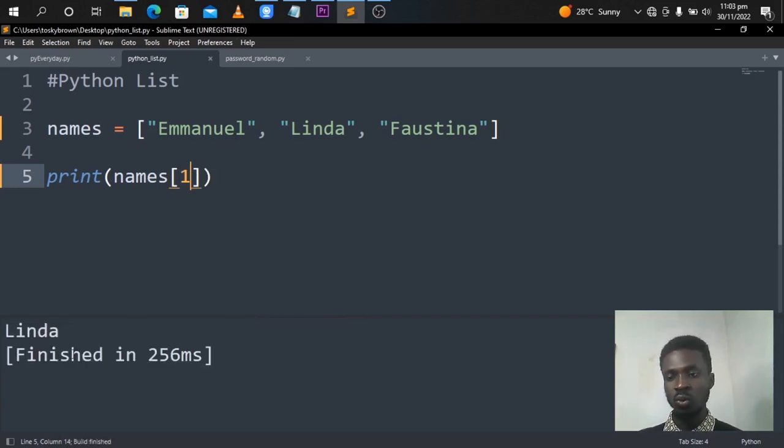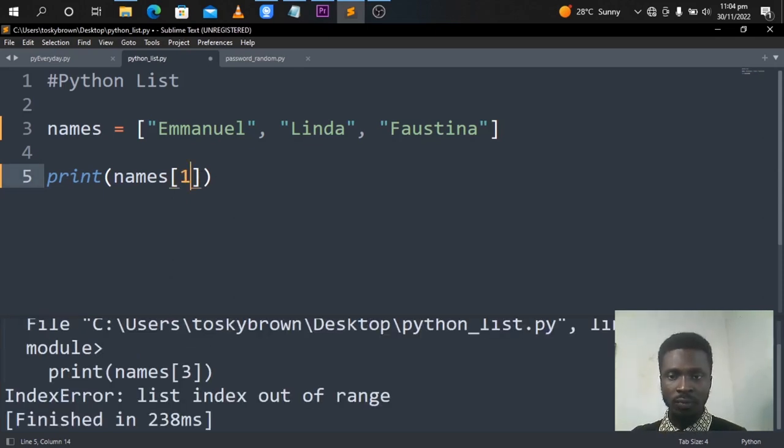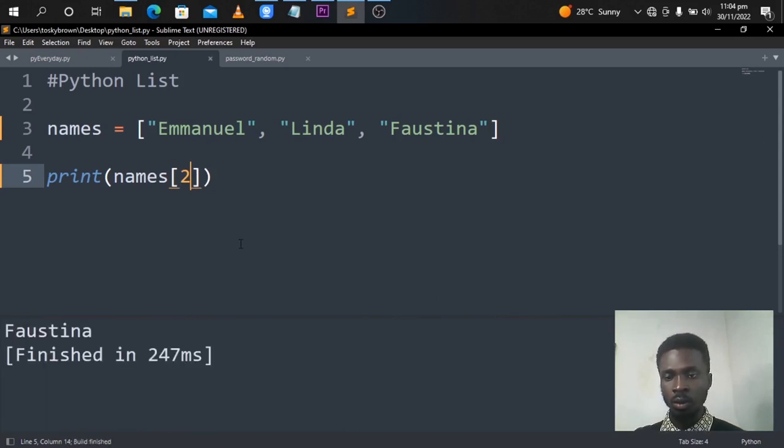Printing it, you can see I have Linda. If I'm supposed to print Emmanuel, the index of Emmanuel is 0, so I bring 0 inside the square brackets. If I print it, you can see Emmanuel printed in the console. Same as Faustina, so I'll just bring 2, and you can see that Faustina is also printed in the console.